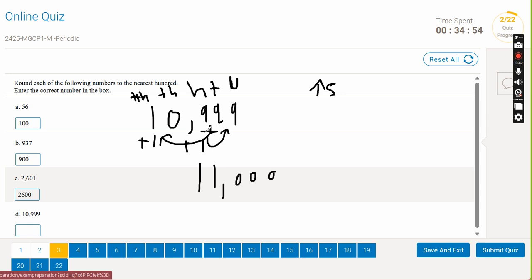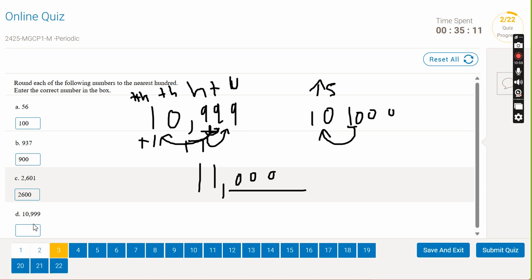So whenever you have 9 here, and the number beside it is 5 or more than 5, it adds plus 1 here, becomes 10. And that 10, you can't write 10, 10. That will be wrong, right? So you'll be adding the plus 1 that you get from here to here. It will become 11,000 and the rest of it all becomes 0, 0, 0, 0.